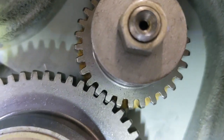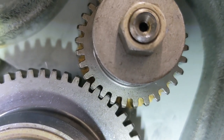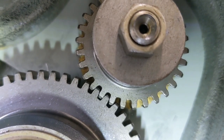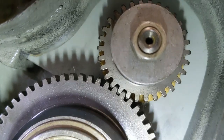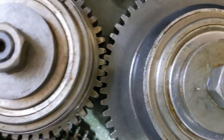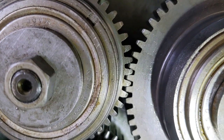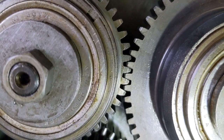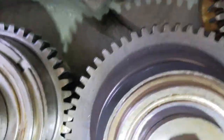So this is the gear that's adjustable, right there. That's the one where I set what I believe to be three thousandths backlash. This one right here is not adjustable, I don't believe. And you can see there's a little bit more than three thousandths there, and there's really not much I can do with that one.